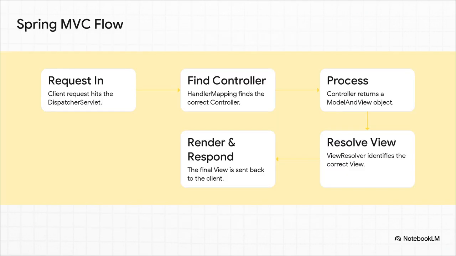So what does this look like in action? Let's follow a single web request. First, it hits something called the dispatcher servlet. Think of this as the front door to our application. This dispatcher then asks the handler mapping, hey, who's in charge of this kind of request? It points to a specific controller, which is where the real work happens. The controller does its thing, packages up the data and a view name, and then the view resolver figures out how to display it, like which web page to show. It's like a super clean, predictable assembly line for every single click a user makes.